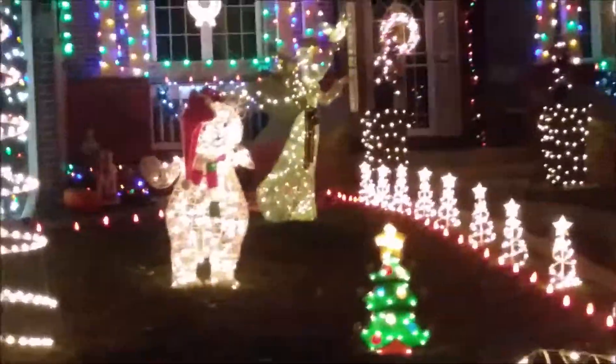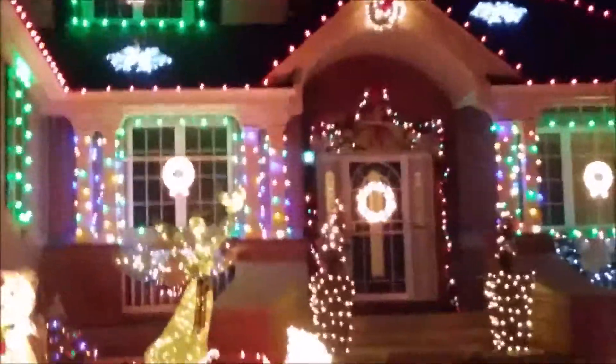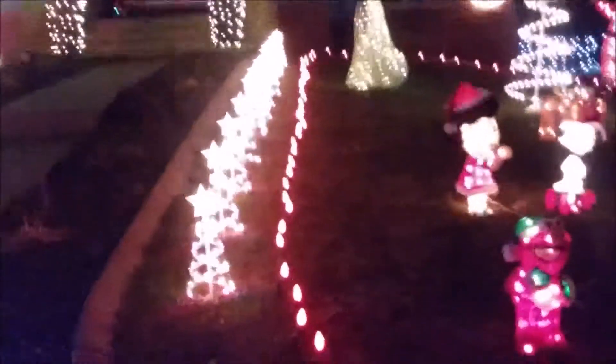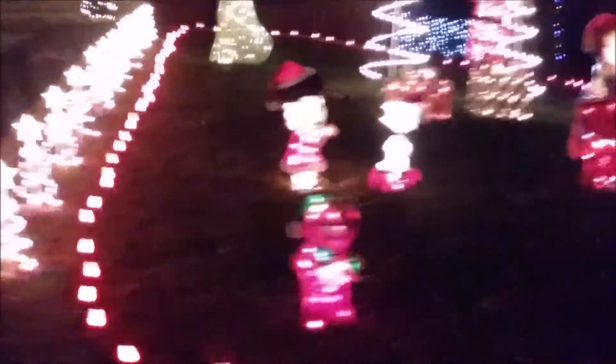Got some sort of angel in the back there. The windows are very bright. No exploding snowflakes on this side on the roof. Lots of wreaths. Here they have their brick pillars that enter their driveway — and those are all lit. These little Christmas trees go up and down the sidewalk here to the entrance. And then another Elmo and some more Peanuts characters — got all of them there.